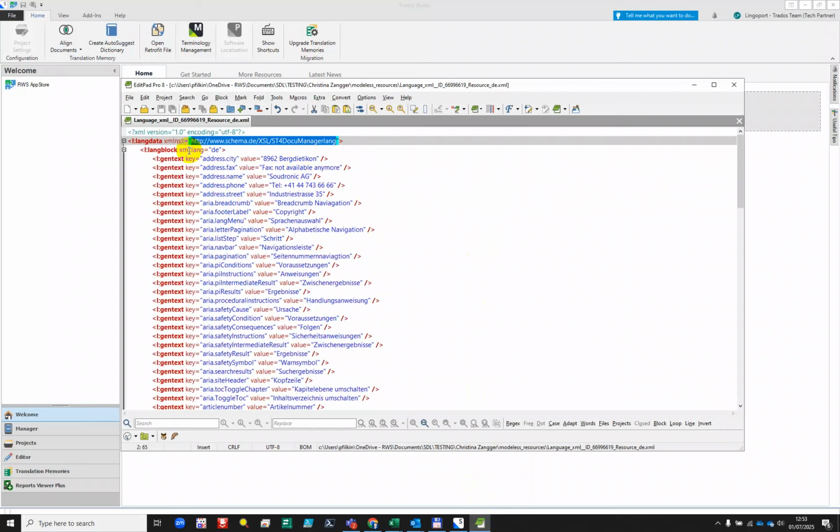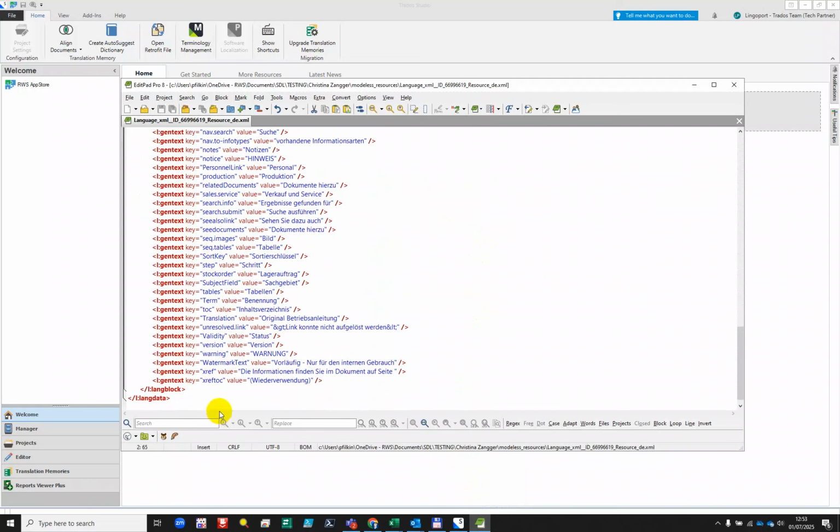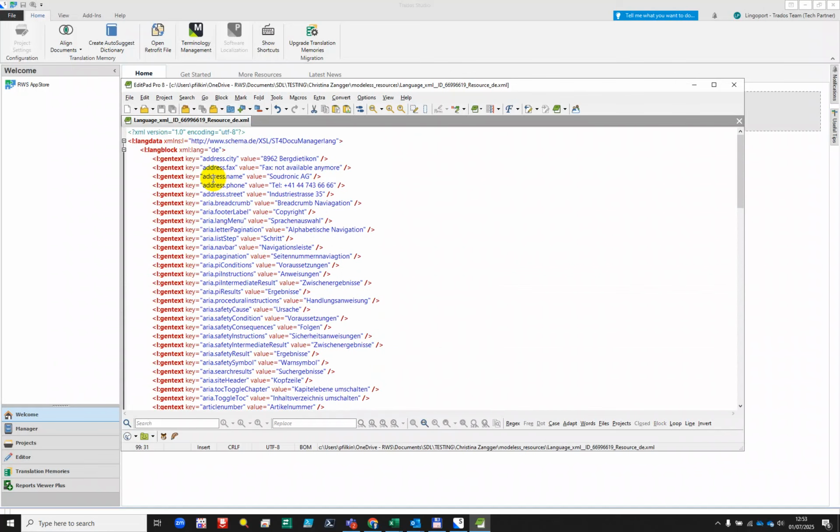It's actually pretty straightforward because it's a single block of text all the way through, and all the values you've got to translate here are going to be the value. The rest are just keys. These are key pairs, probably from some software or something like that. It might be nice to be able to see what these key pairs are, but I don't believe you translate the keys. You're only going to translate the value. You can check that with your client, but I just can't imagine you translate things like address.phone, address.street. Very unlikely. You might break the software.